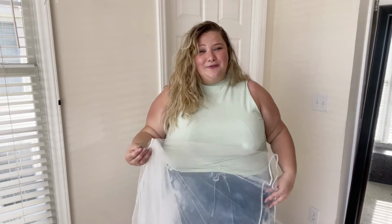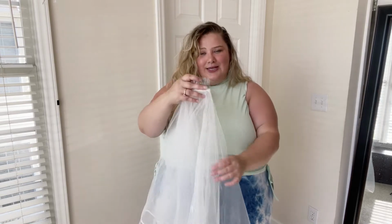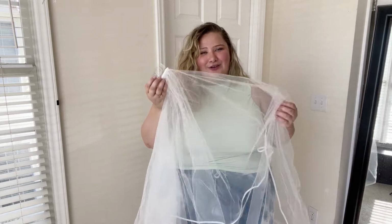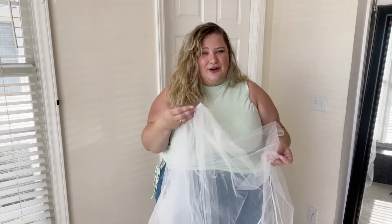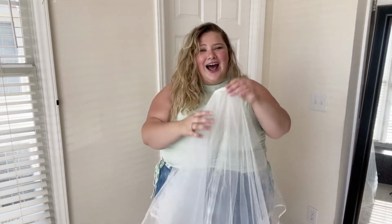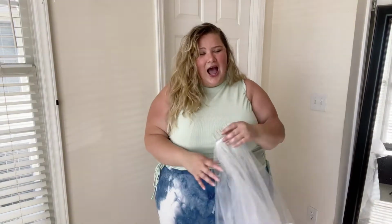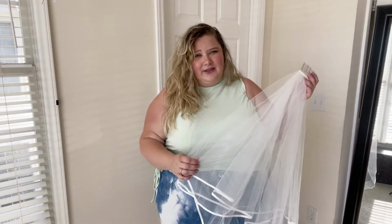I know a lot of people feel differently than I do, and I do know that at the boutiques, the lace is worth it. I've seen them at the boutiques, and I know that they don't feel like this. This does feel different than one you would buy somewhere for hundreds of dollars. But I think I paid $6 for this one, so I think it's a fair trade. I don't see the value in buying something I know I'm never gonna wear again. I'm only gonna wear it for my wedding day.